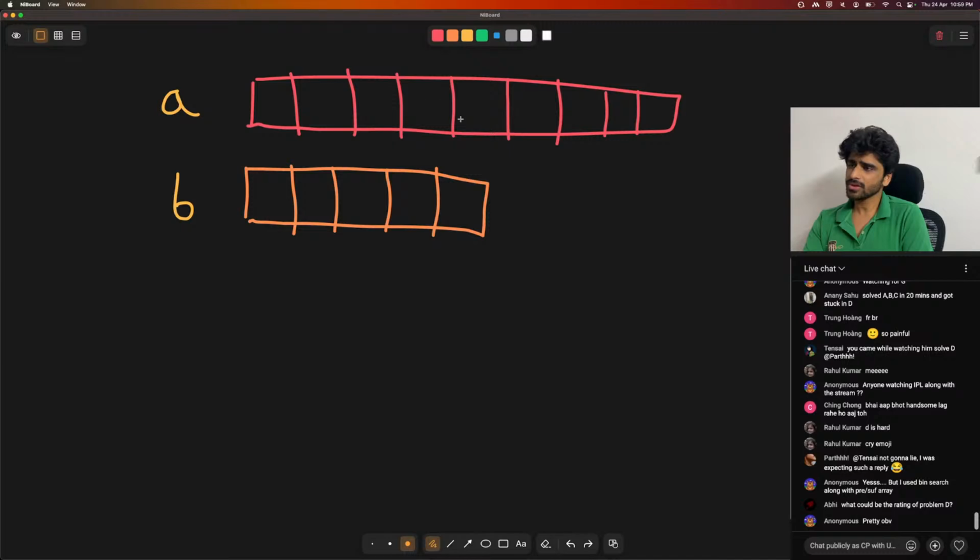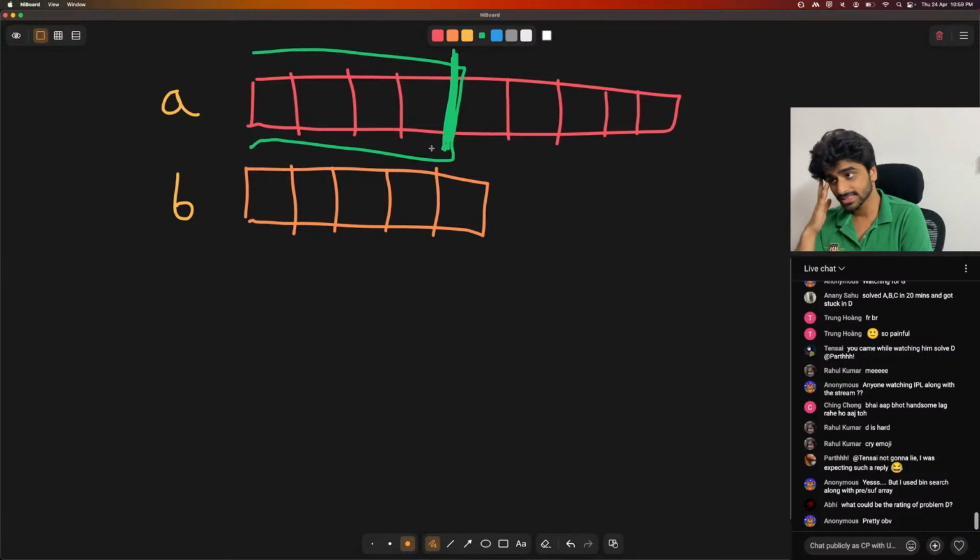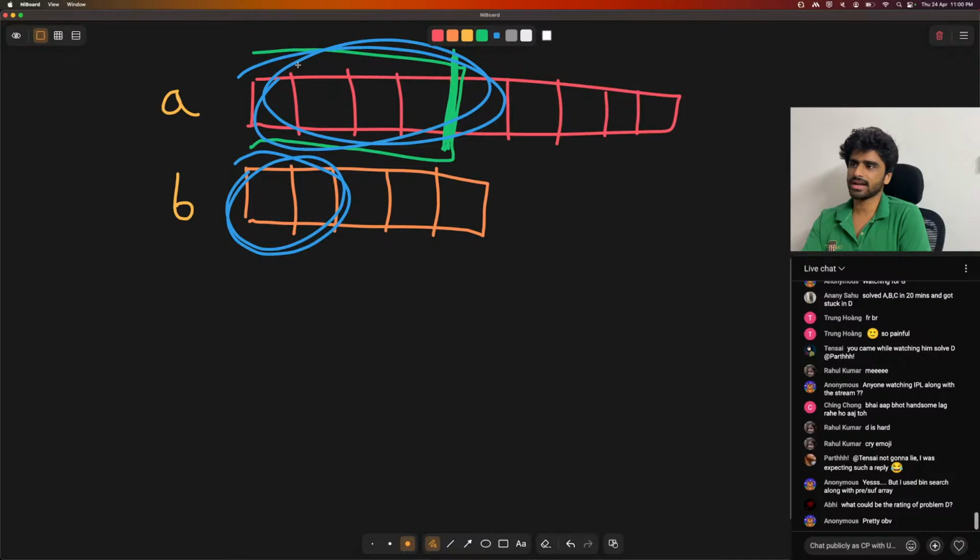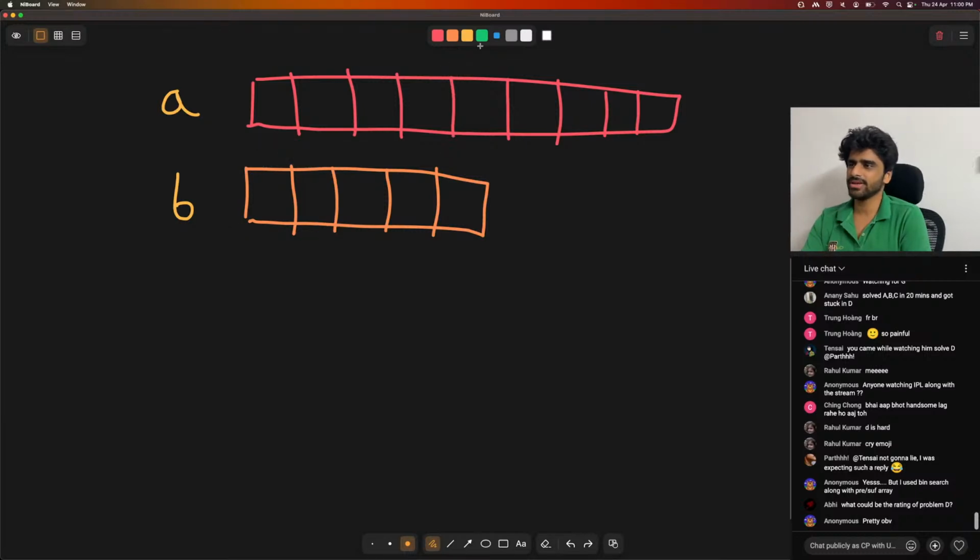So while you're moving left to right, let's say you have reached a certain index, we've covered the first four flowers, and we find out that out of these first four, we can pick two of these. So we can store something like this. Here we can only pick 0 flowers, here we can pick 1, here 1, then 2, then here also 2, then 3, 3, 3, 3, and so on.